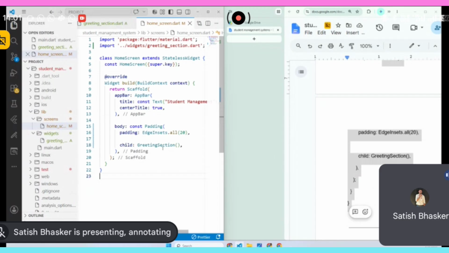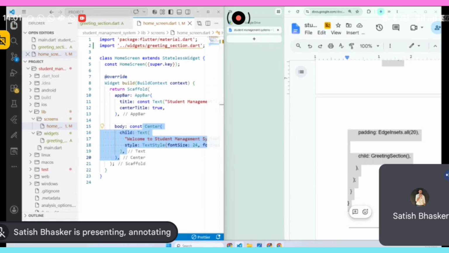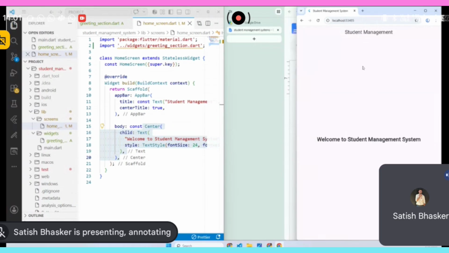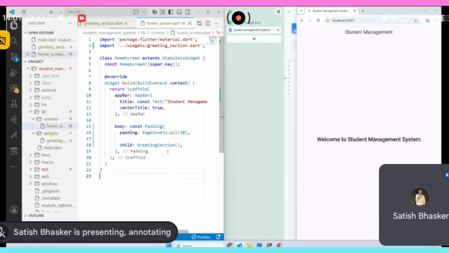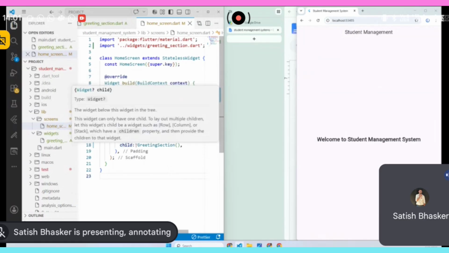So what we've changed from last to here: before, the body was different. If I press Control Z, before it was like this. With Center we used to get the output like this, but I don't want this. We want to start with the greeting section. So I'm removing everything and pasting like this. Why? Because here we are using Padding and making the child GreetingSection.